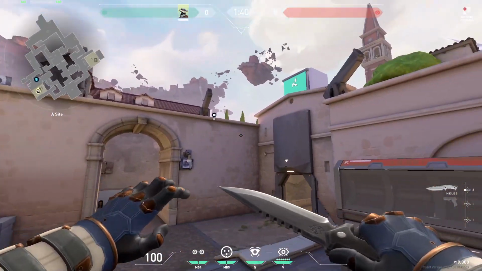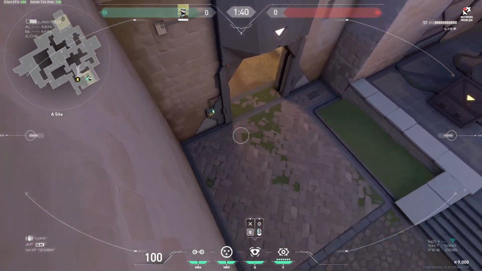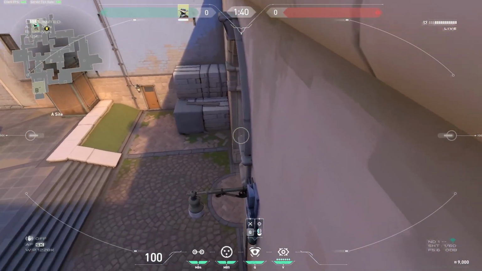This cam on A site is excellent if you have to retake the site later in the round. It's placed behind the enemies as they come into sight, and it's on the right of the wall as this gives a full view of the site.